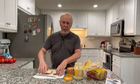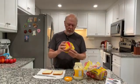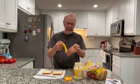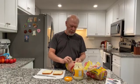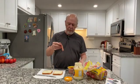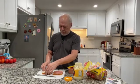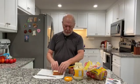So now we have our bread prepared, and now we're going to get our bologna. It's real easy to open. You reach to the back and you pull. See how easy that opens? Then you reach down and you pull out a piece of bologna. And there's a beautiful piece of bologna right there. You put it on top of one piece of bread, then you put the other piece of bread on the top.